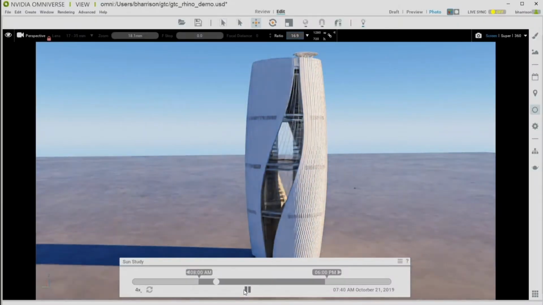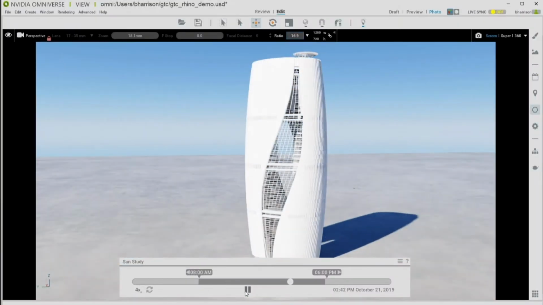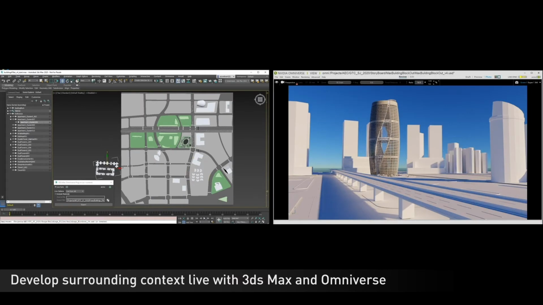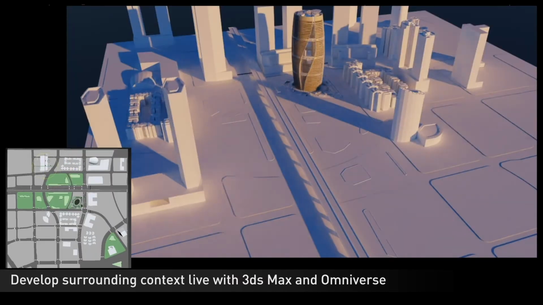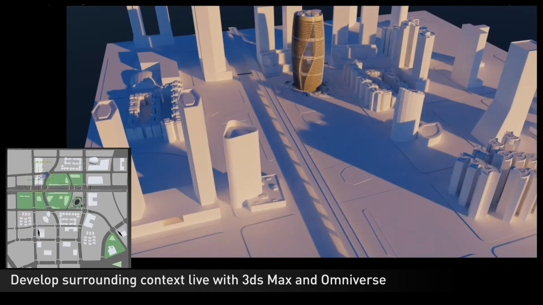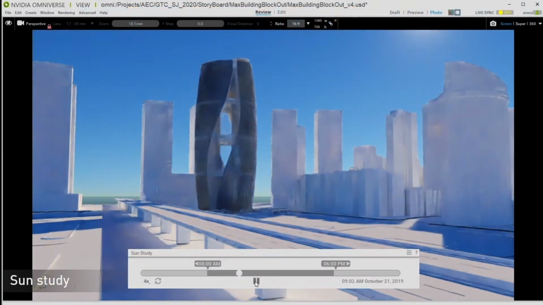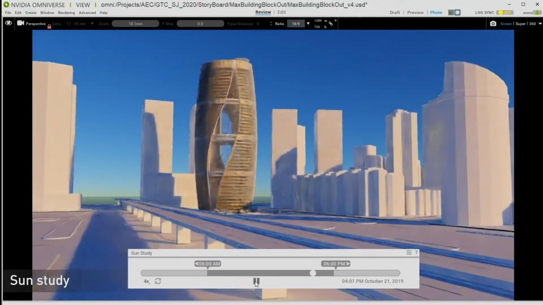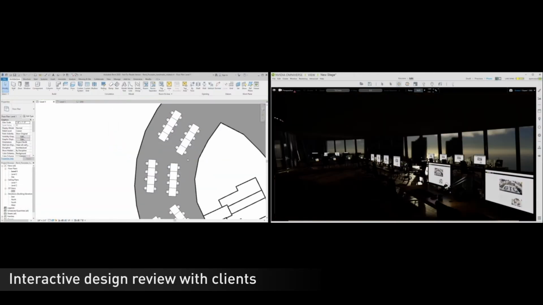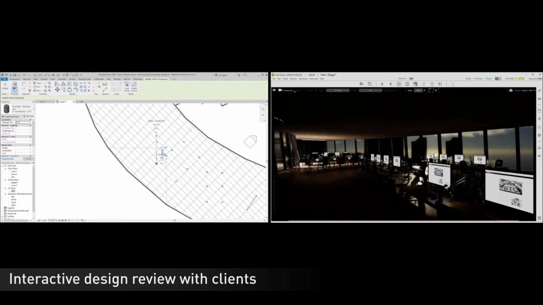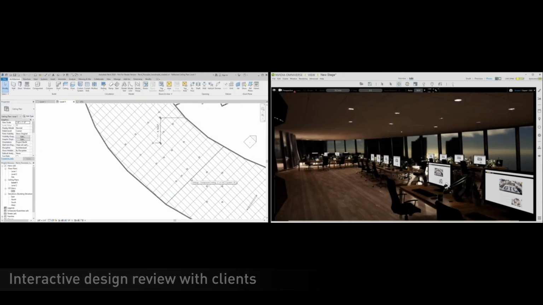As you see here, an artist is modeling with Rhino 3D and seeing the lighting change in their model in Omniverse. Here, in 3D Studio Max, you see buildings going up on the block, and you see the lighting change within Omniverse as you look at it. So this live collaboration is something that is new with Omniverse. Here you see Revit placing tables around this room, and you can see the lighting change in Omniverse live as you work, and that is enabled by our use of Universal Scene Description.